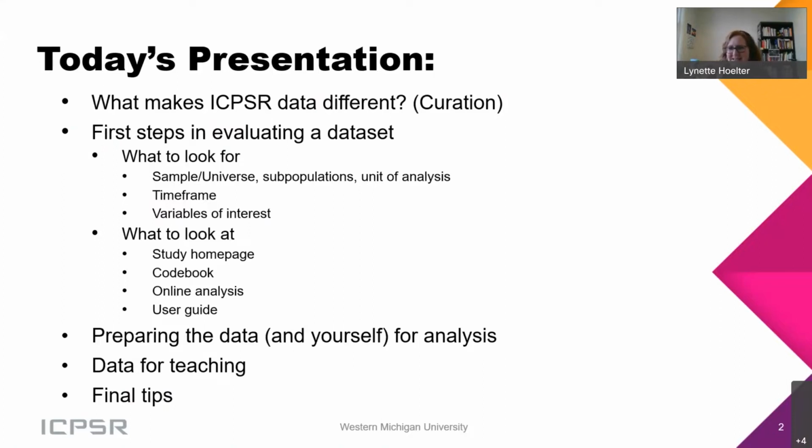So what I thought I would talk about today is what makes ICPSR data different, for example, than data that you might find in an institutional repository or on GitHub or some of the other places that you might find data. And then we'll look at some of the first steps in evaluating a data set, and this kind of overlaps a little bit with what Daria said last week. But I think it's always a good review to start right from the beginning. And then I'll talk about where to find that information, the different pieces of documentation that you have available to you. And then I'll talk a little bit about the first steps that you should do if you find a data set that looks useful, and how you should really think about approaching those data as you begin your analyses. And then I typically find that I evaluate data slightly differently if I'm going to use it in the classroom. So I just have a slide or two on that as well. And then I'll wrap up with some final tips.